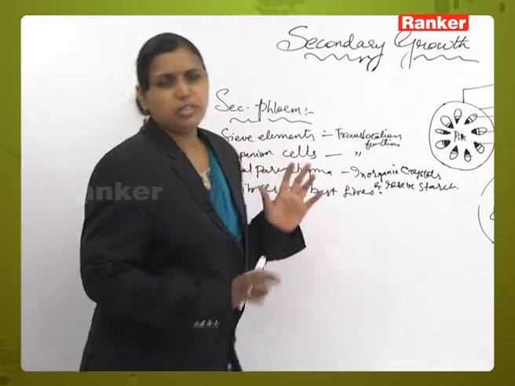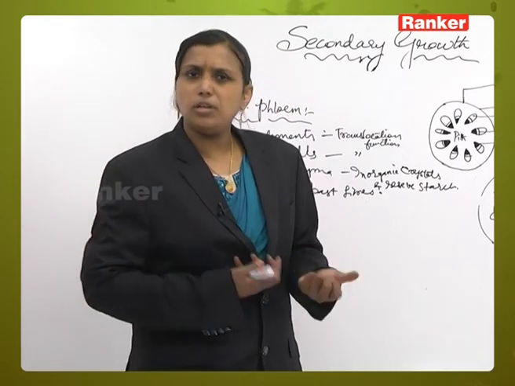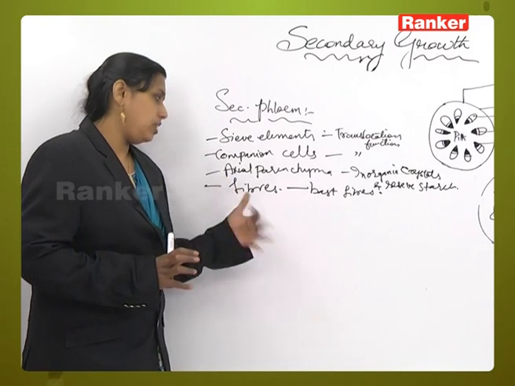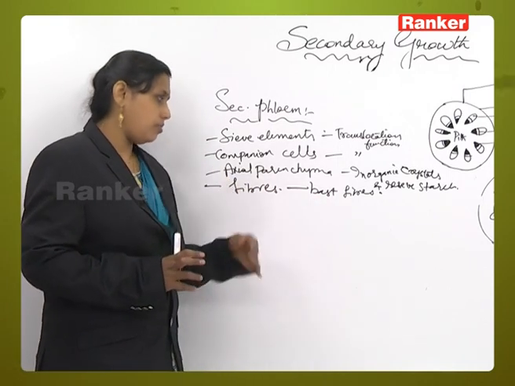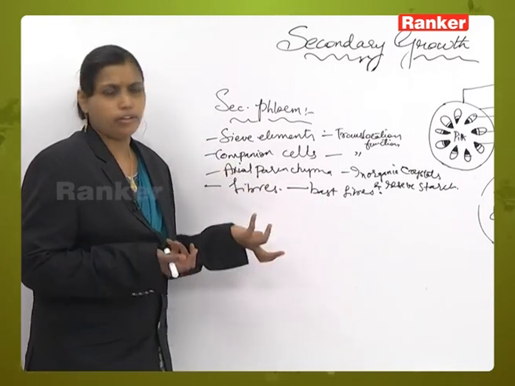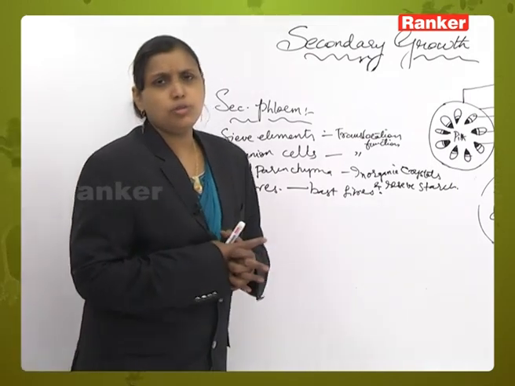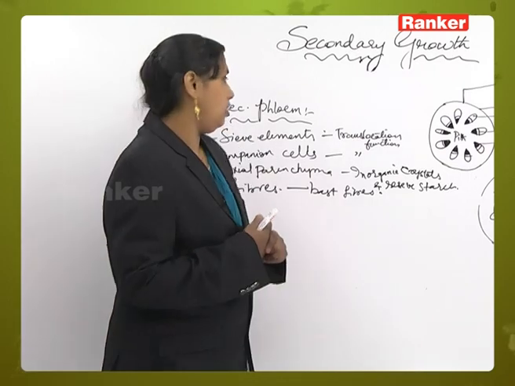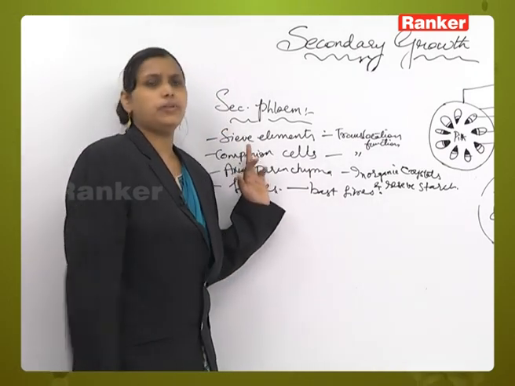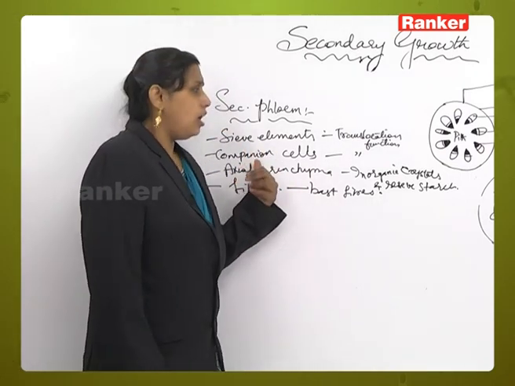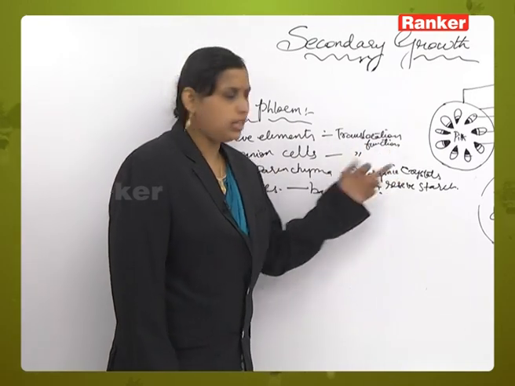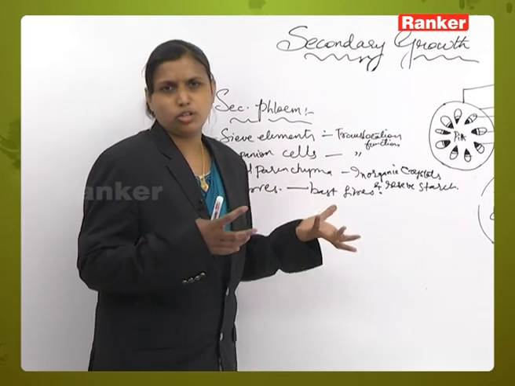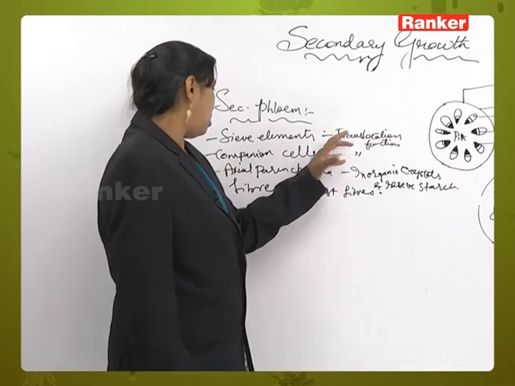What is secondary phloem? It is more or less similar to that of the primary phloem. It has all the elements like sieve elements, companion cells, axial parenchyma or phloem parenchyma, and we have phloem fibers here. Here the sieve tubes are much larger, and these are staying for a longer time. The sieve elements which are present in the secondary phloem help in the translocation of the food material. In a similar way, the companion cells are also helpful in the translocation or movement of organic solutes in the secondary phloem.